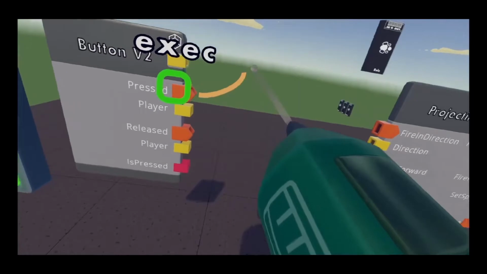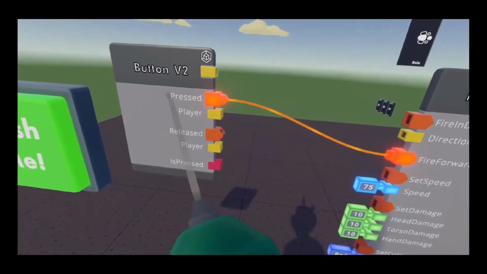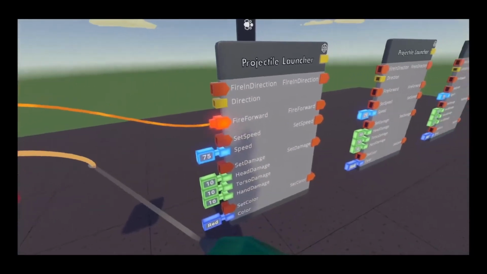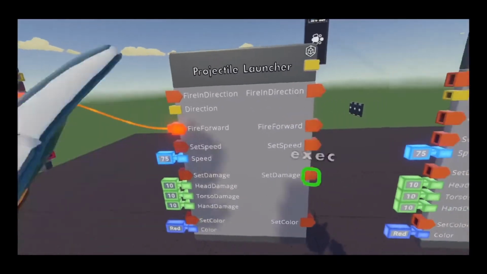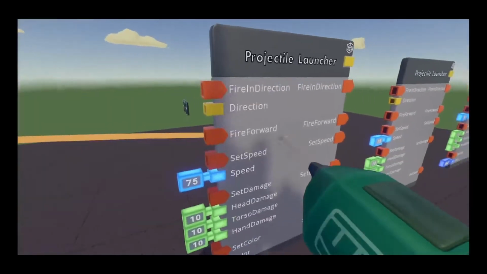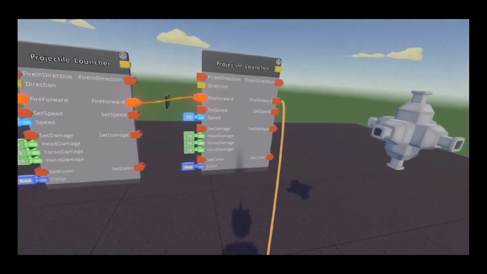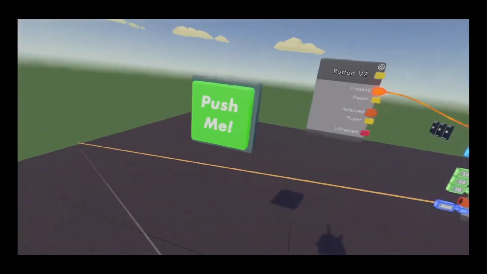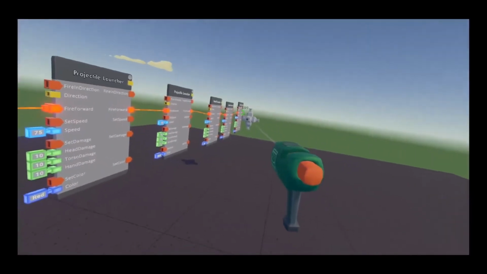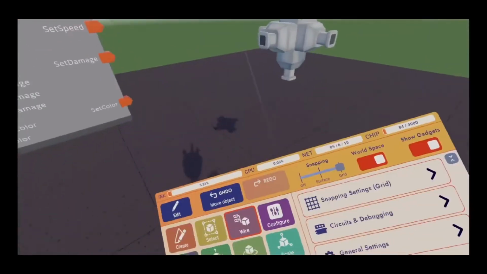So we're going to wire pressed, or whatever execution pin you want, to fire forward. And then I'm going to make it so that how long, no, that would require a delay chip. So I'm just going to make it pressed, fire forward, and then wire the fire forward on this side to the next fire forward, and so on, all down the line. And then if you want it to loop, oh yeah, I guess you didn't really need to have a delay chip if you wanted to loop. You could have just wired the last one to the first one, but it doesn't matter. What I said is said.